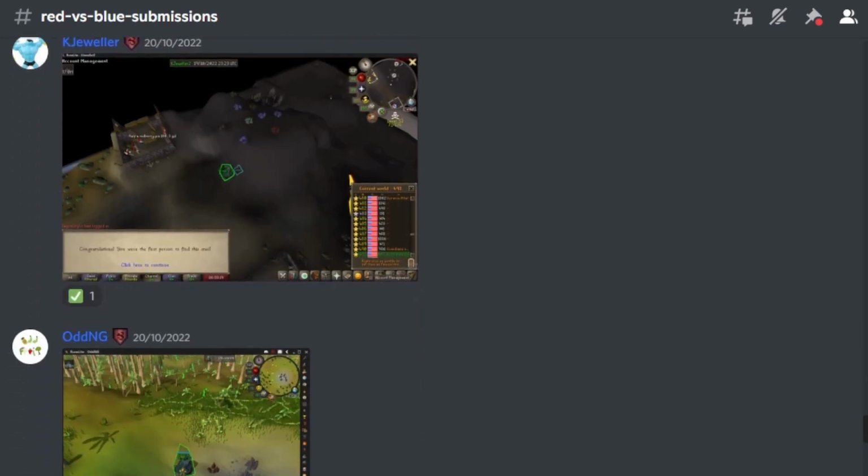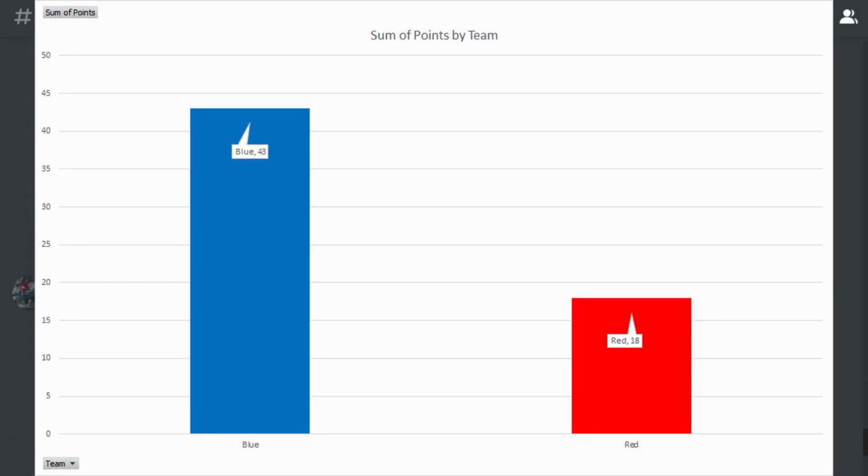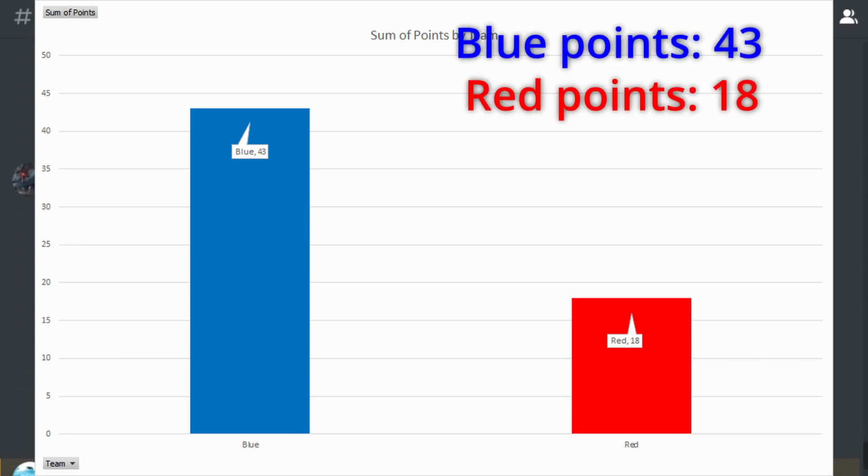This means Team Blue has quite a bit of a lead. It's gonna be hard for Team Red to get back, but we do not give up. Because then the Clue Scroll Challenge started.